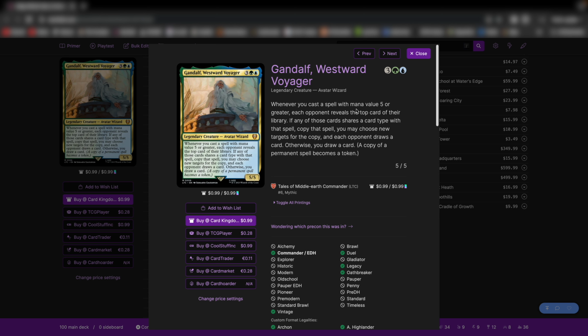Gandalf cares about mana value 5 or greater yet again. Whenever you cast any spell, not just creatures, with mana value 5 or greater, each opponent reveals the top card of their library, and if any of those cards share a card type, then we can copy that spell and choose new targets for the copy.